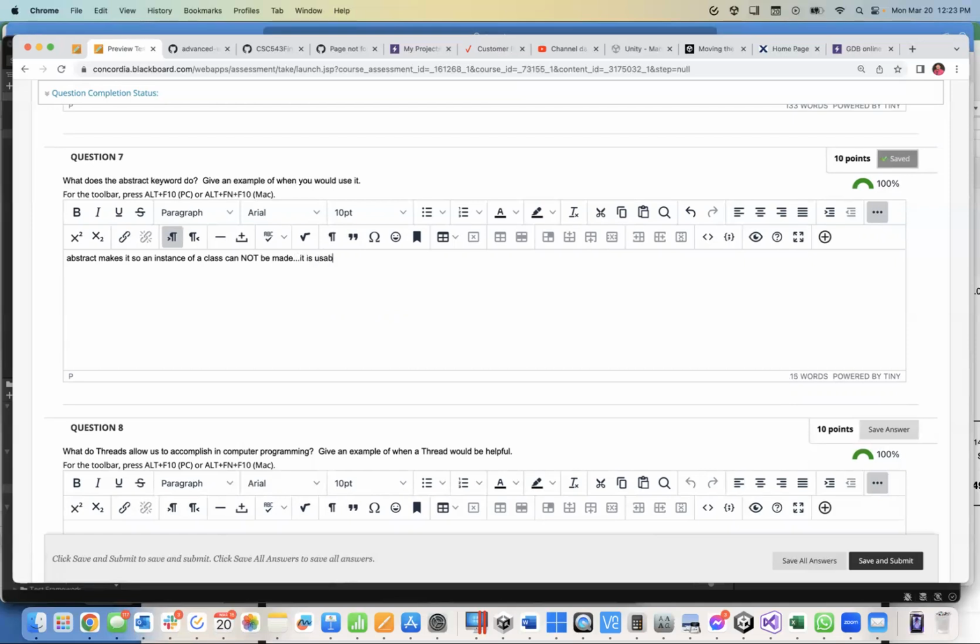It is best used when we create a base class whose purpose is solely to support inheritance.